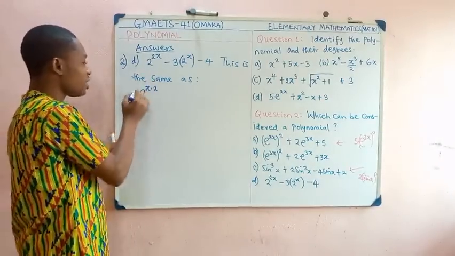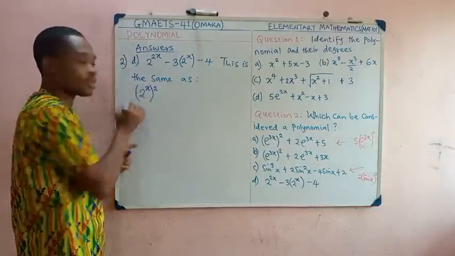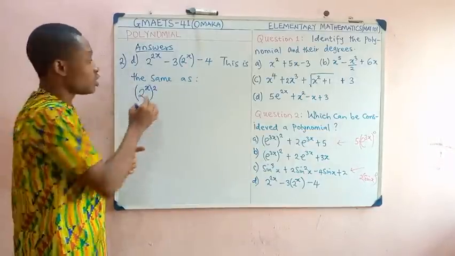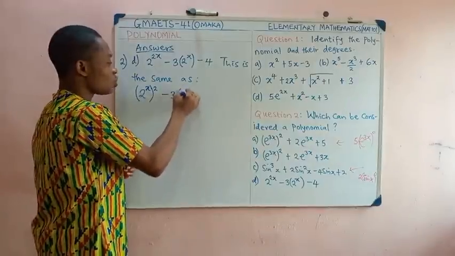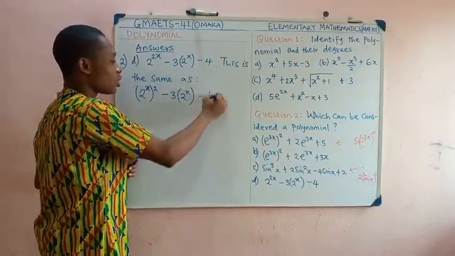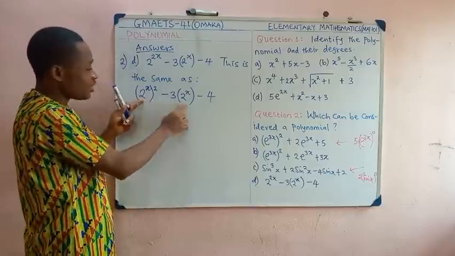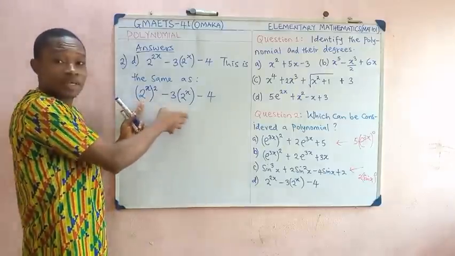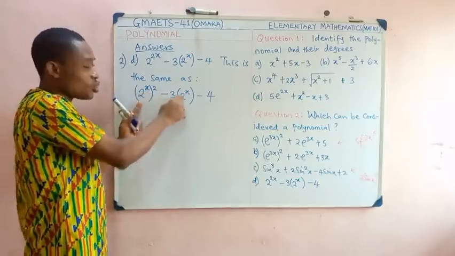I've done the shift. And if I shift that, I can actually put this in bracket this way. So that this will now be minus 3, 2 raised to the power x, then minus this 4. Take note of something now. You notice that each of the terms here have the same base. And the base there is 2 raised to the power x.